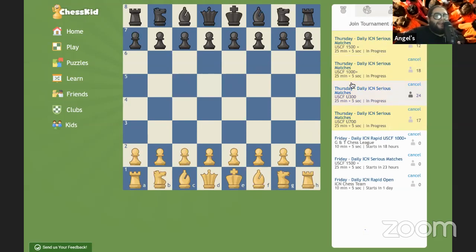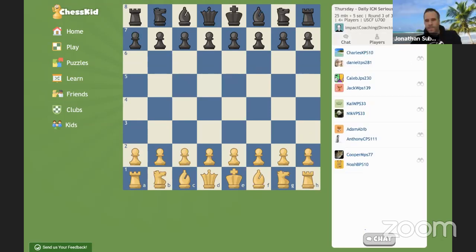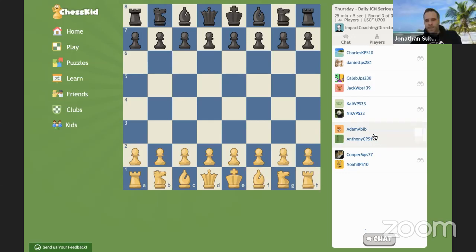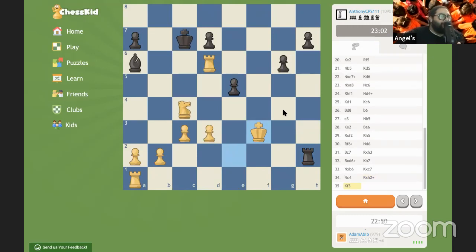Let's look at Anthony's game, since Anthony's in the chat. It looks like Anthony can win some material back. Anthony has bishop takes knight on the board. He needs to play this move and recapture the rook that he's down. Let's see if he does it.